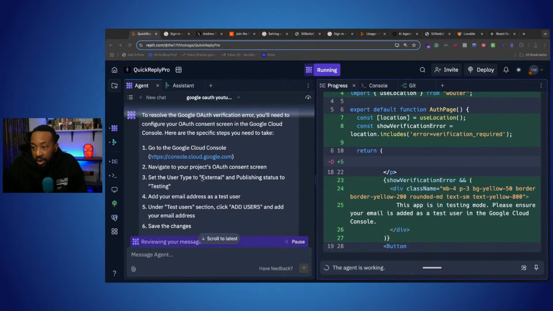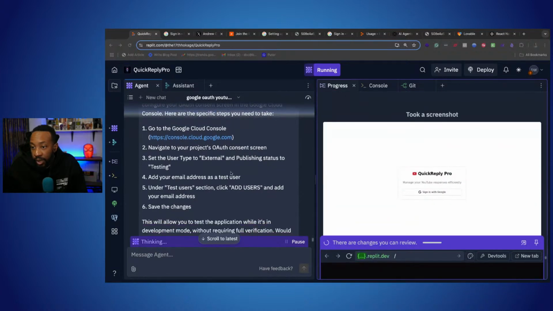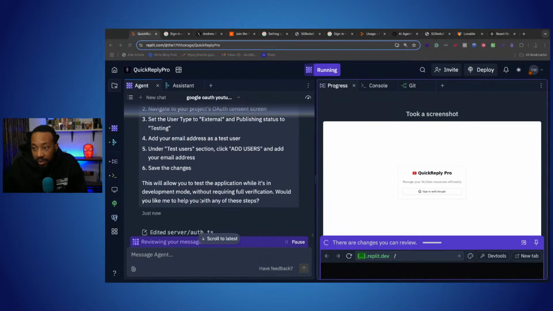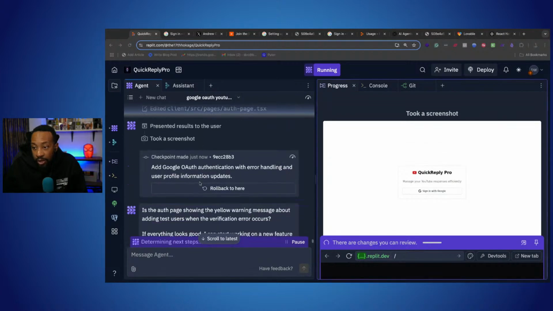Set the user type to external and publishing status to testing. Add your email as a test user. Under test users, click add users and add your email address. Save changes. This will allow you to test the application while it's in production without requiring full verification.